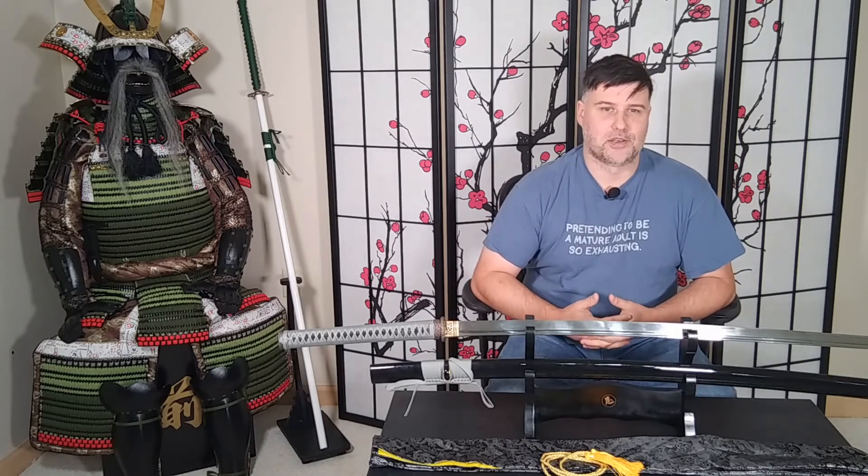I don't have funds right now to make another big purchase, so I'm going to look at maybe getting a matching tanto for the three sword set I have — since I have the katana, wakizashi, and odachi but not a tanto. Maybe I'll get a matching one and get the tsuba included with it in the next couple of weeks — call it a Christmas present to myself.